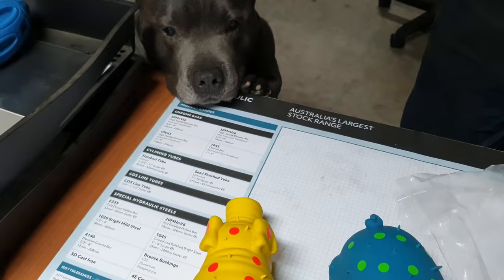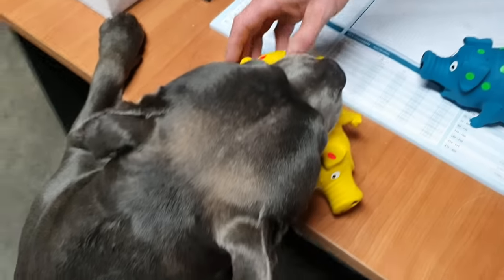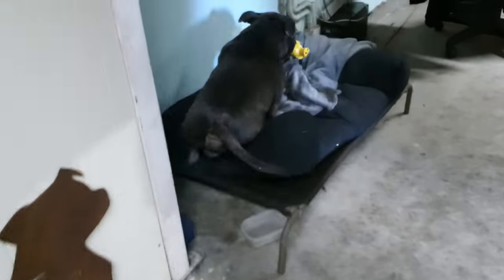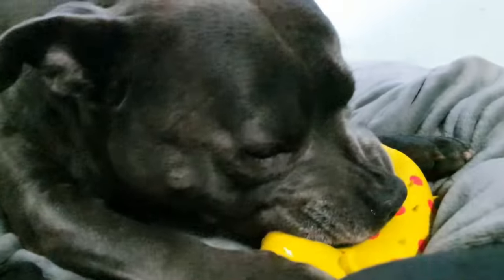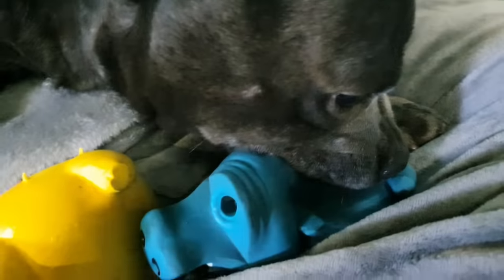He loves these. Let me get him. This one? Yes. Oh, yes. Good boy. On your bed. Well, I have one. We can have two. Destroy that squeaker.